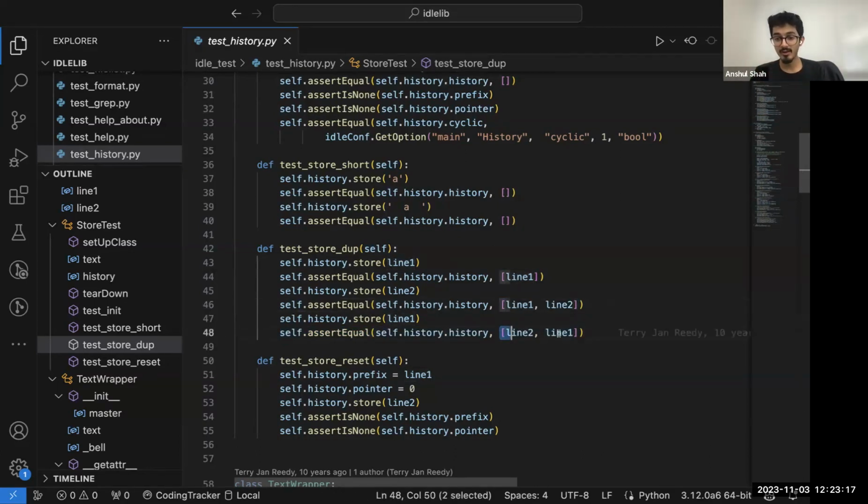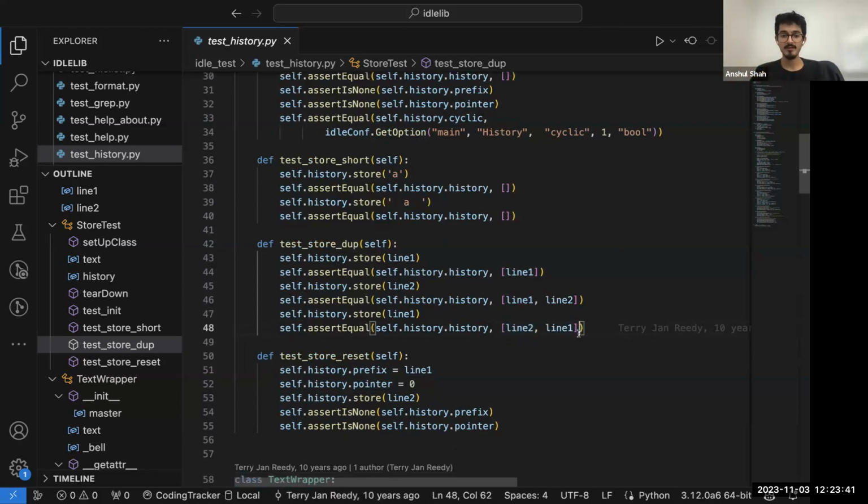So now, since we ran line 1 again, we want line 1 to be the last or most recent input, and we remove the earlier one. For this specific case, I just walked through it, but in a general sense, what this means to me is that when we have a duplicate input, we want to remove it from where it historically has been and place it where it rightfully should be, which is the most recent input.